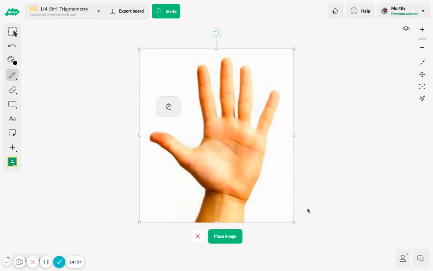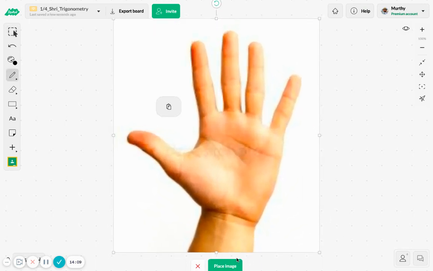Let me copy paste the hand again. So first, if you practice all the sine values, like suppose I ask you to find the value of sine 60, quickly you have to take your fingers. 0 degrees, no, I want 60 degrees. So do I want 30? No. Do I want 45? No. Do I want 60 degrees? Yes, I want.